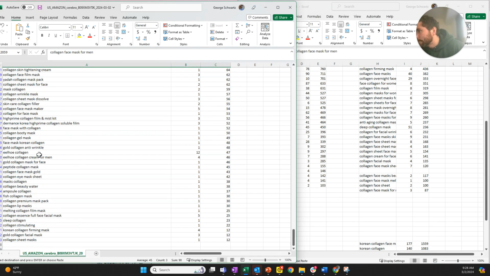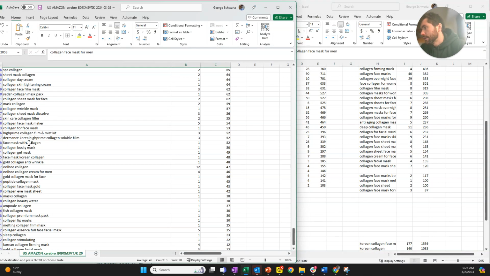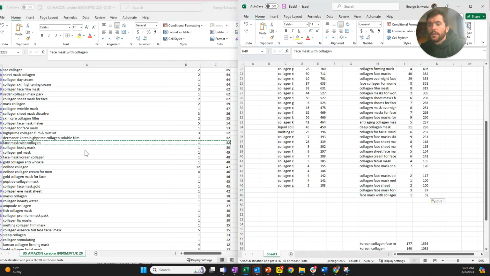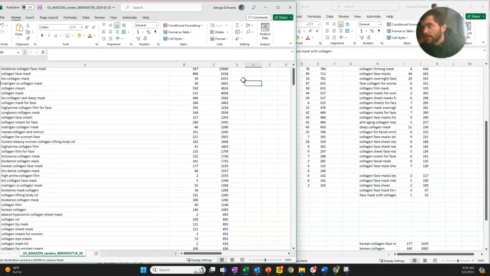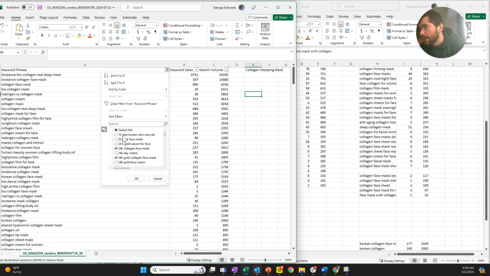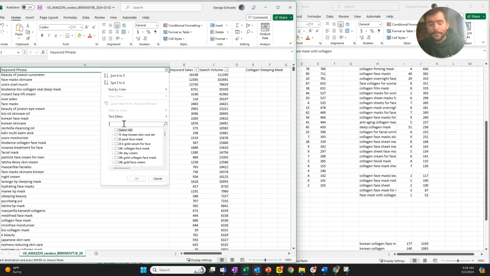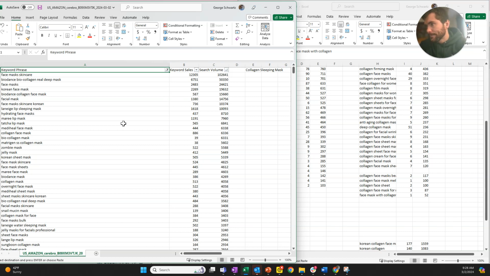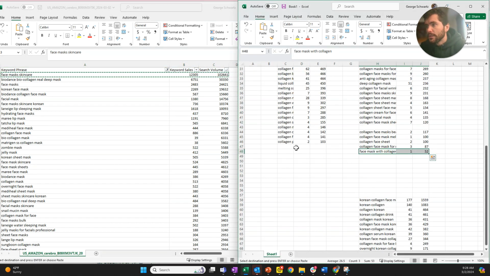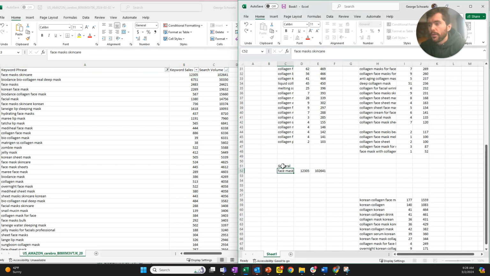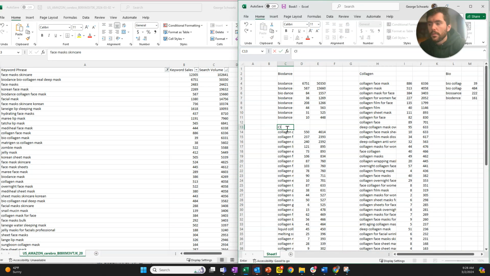Alright. For the sake of time, we'll call it there. We'll transition. So the next thing I want to do is remove the collagen verbiage, just to get some more general terms that we can use for alt text, for backend search terms, for titles, bullets, etc. That has super high search volume. So we'll make a general 2.0. We'll call this collagen general.